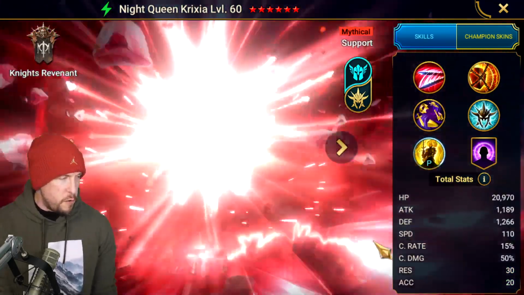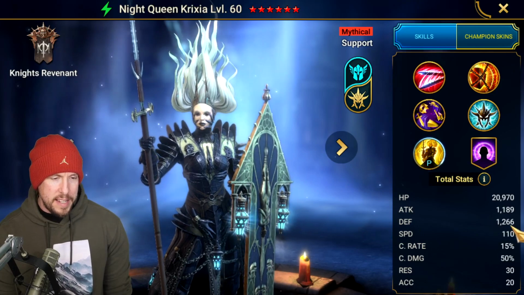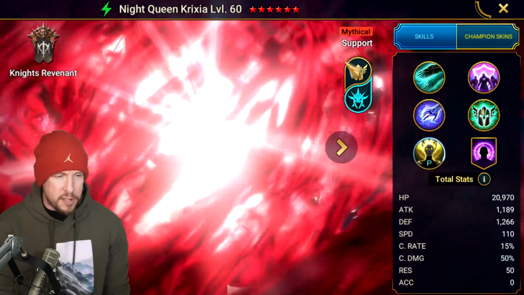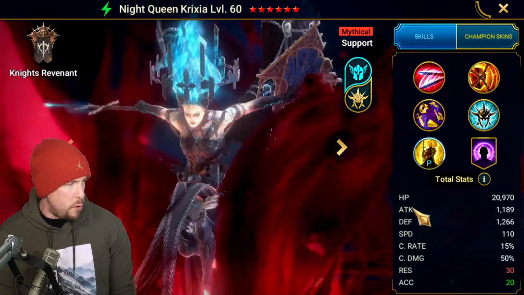So what does she do? First off, her base stats: 110 base speed, 1266 base defense, 1189 attack, and 21k HP. Her stats are going to be the same in both forms.